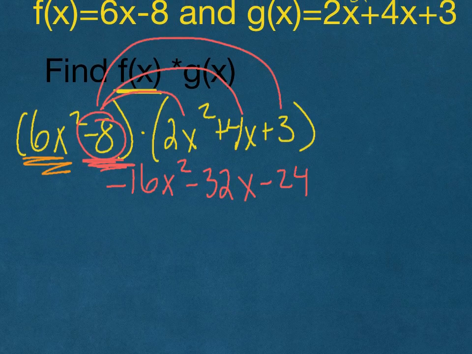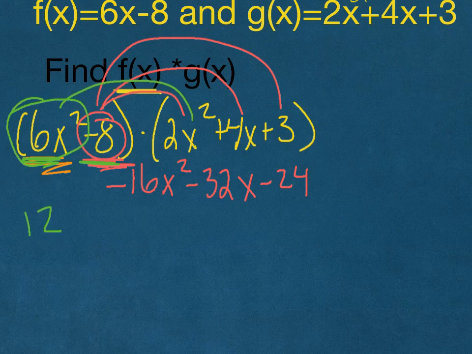So what's in this pinkish color is what I get after I distribute just from the first term up here. But, oh, hey, look, I have a second term, so I now have to distribute that second term. Now 6x squared is going to be times by 2x squared. So 6 times 2 is 12. Total, I have 3 x's. Then do it again with the middle term. 6 times 4 is 24.